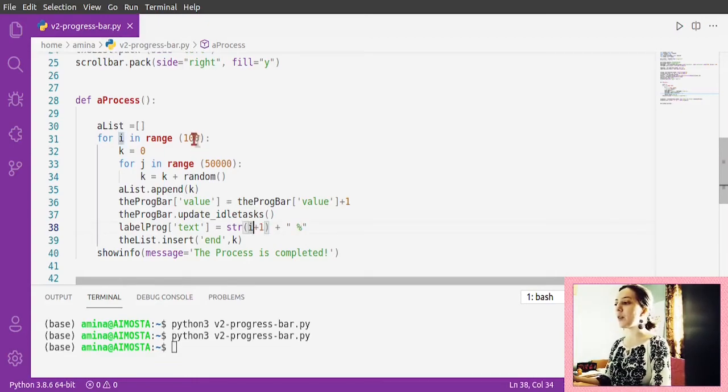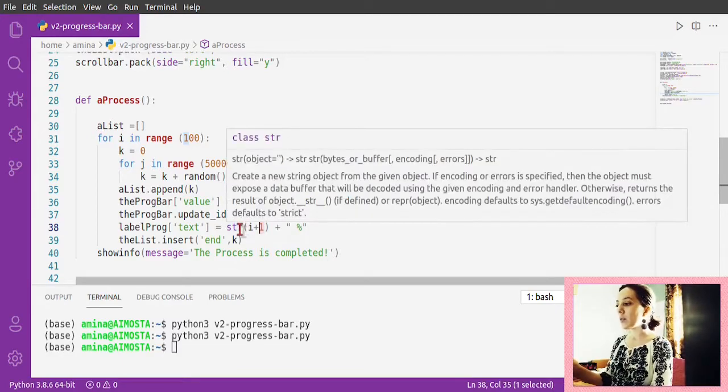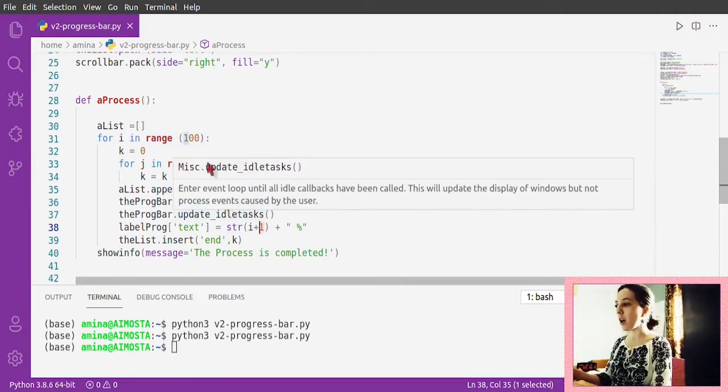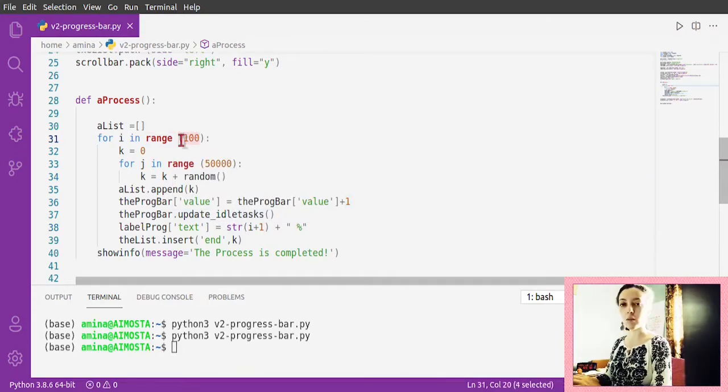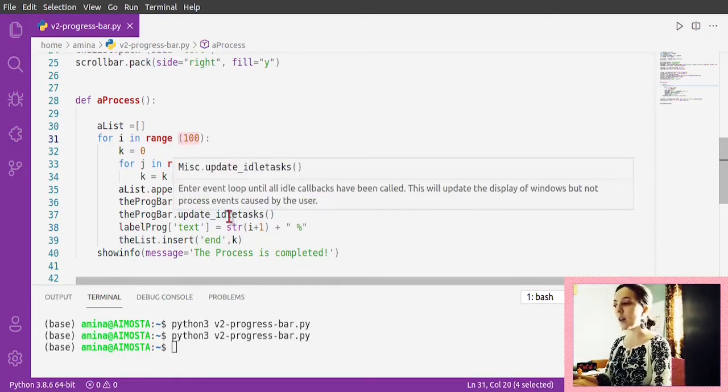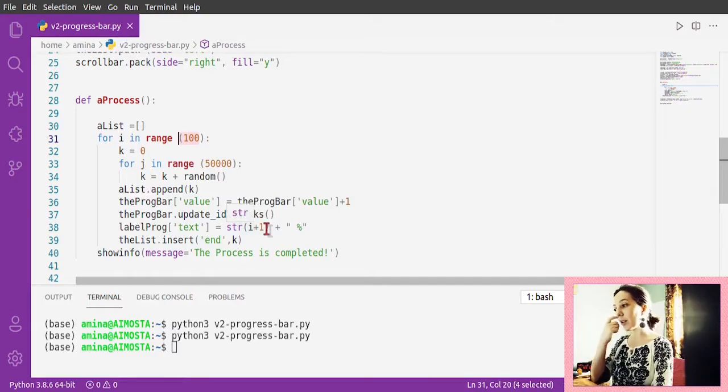But if you have a value different than 100 here, and you're not always stepping forward by 1, you have to compute the actual percentage by dividing the actual progress by the maximum value of the range, and multiplying the result by 100. So this is actually what we are doing. In fact, we are multiplying by 100 and dividing by 100.